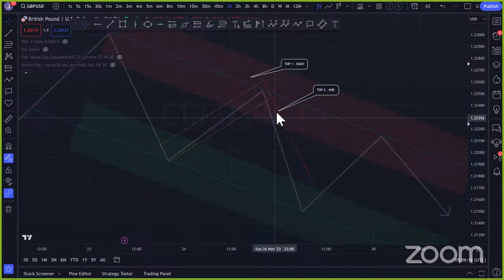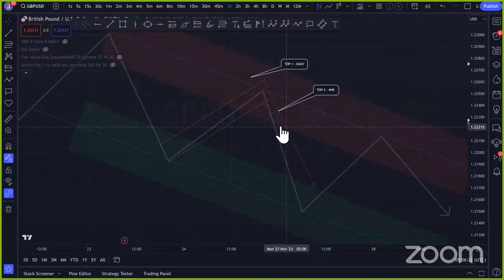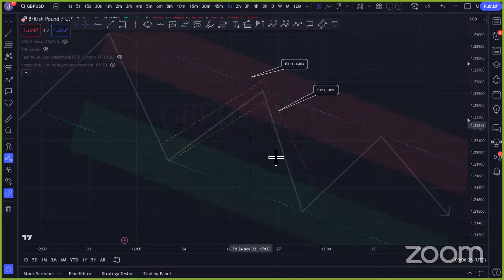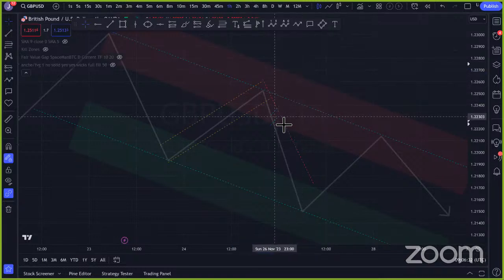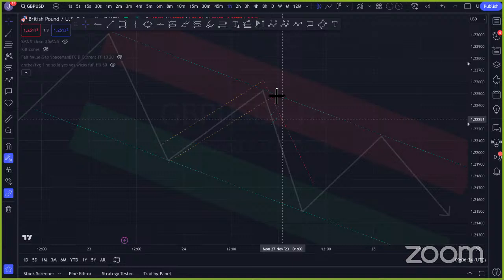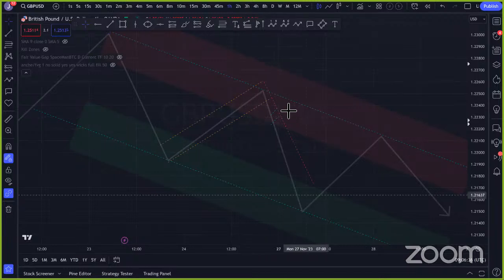Now, sometimes you're not up here. Sometimes you're slightly down here and you're getting a little bit close to an area whereby you're like, I don't really want to do anything in this area. Therefore, you're not quite 10 out of 10, are you? You might be at the top of a smaller range, a 4-hour range or 1 hour range, but you're not the top of the 4-hour or the daily range. So you're not in that 10-10-10 area. You're in the 10-10-8 area.